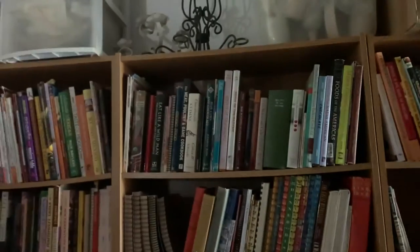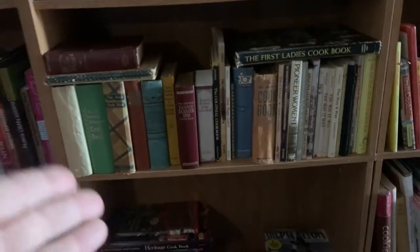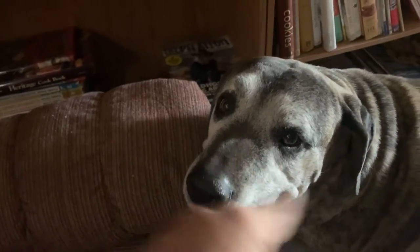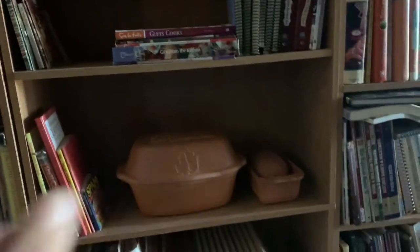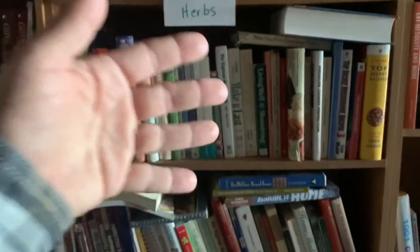And then we have more old books. I love historical cookbooks, kind of helps me with ideas. The dog area is not here. This is not the dog area. So basically all kinds of different things. Clay pot cooking. Again, just tons and tons of things. Tips and tricks in the kitchen.